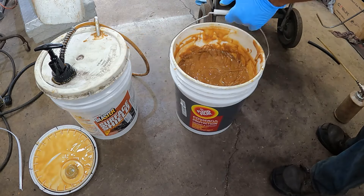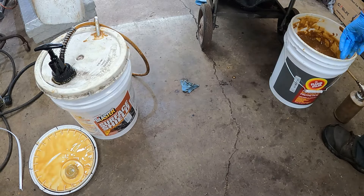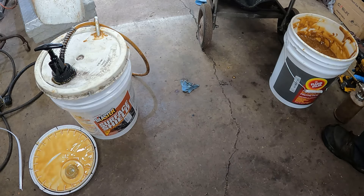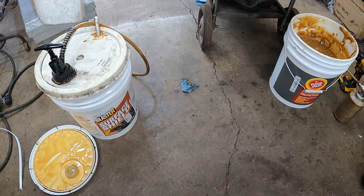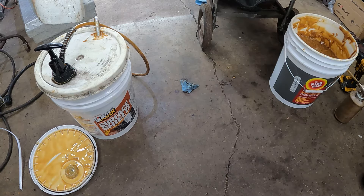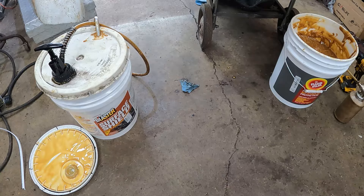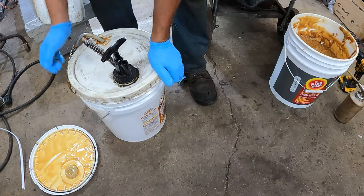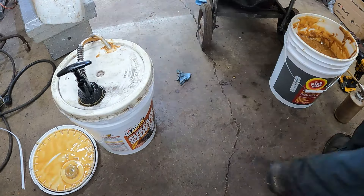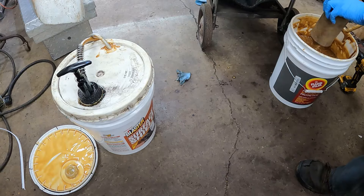I don't know if one hangs on better. The Surface Shield is more expensive. You can go on the internet and see what people have to say - Surface Shield versus Fluid Film. Some people like one, some people like the other. I just like Fluid Film because you reapply them every year anyway, so in my mind if you're going to reapply it every year it doesn't really matter. Fluid Film is cheaper than the Surface Shield and I can get it locally. The Surface Shield you need to order in. But I'm going to switch over to Surface Shield now and dump out my gun to get rid of the fluid film.